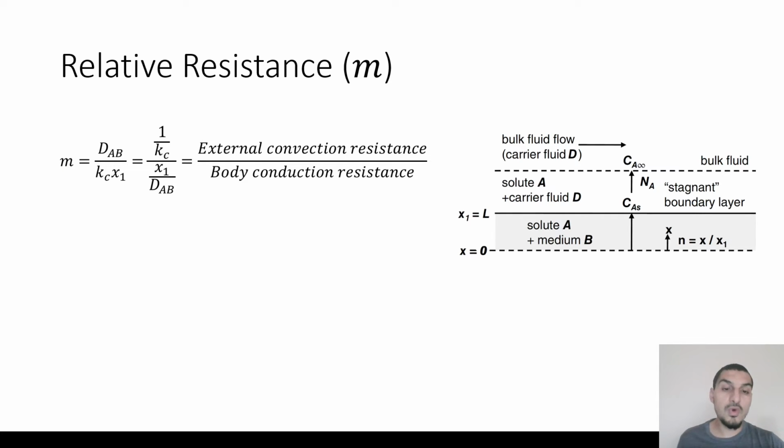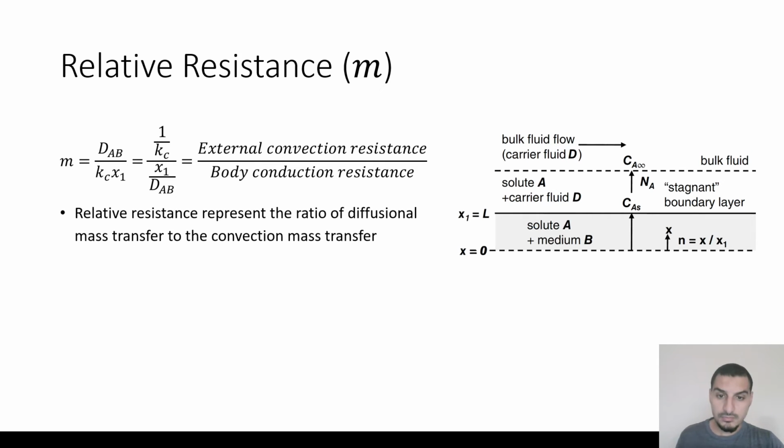So why is it important? Because we want to use the concentration C infinity instead of CAS. This is the practical value that we can find. If I use C infinity, then I have a problem, because I'm substituting in the y equation a concentration which is not the right concentration, and that's why we have this value of m, because m represents the adjustment of the value of y based on the ratio between the two resistances.